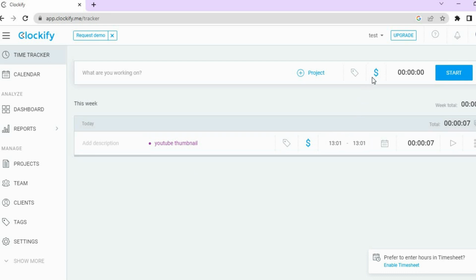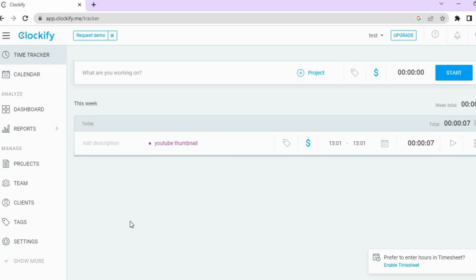Now to edit billable hours or unbillable hours, all you have to do is tap right where you see the $ sign. So let's say for example you're working with a freelancer, you'll leave it on billable. So you'll be paying them for the amount of time that they spend on a particular project. But if you are simply using this as a time tracking tool and you just want to optimize your work level, you are not doing billable or unbillable, you can simply leave this or you can untick it.